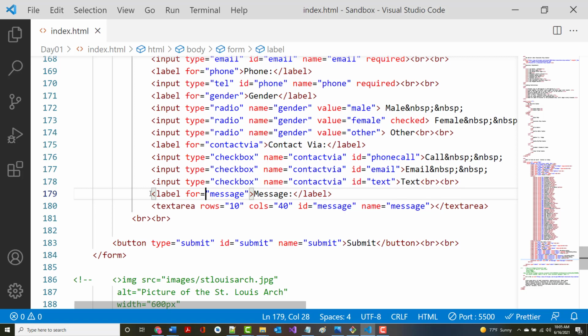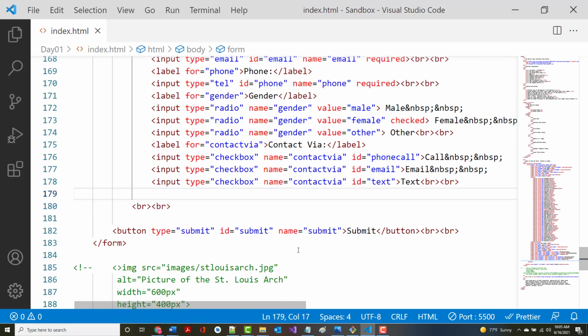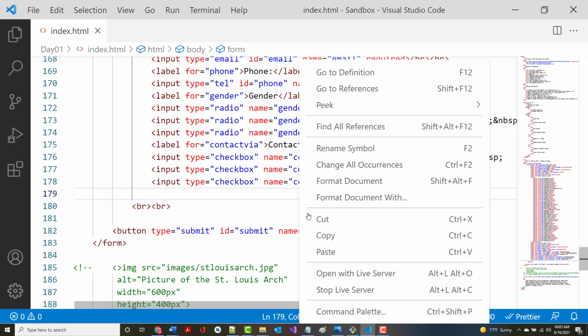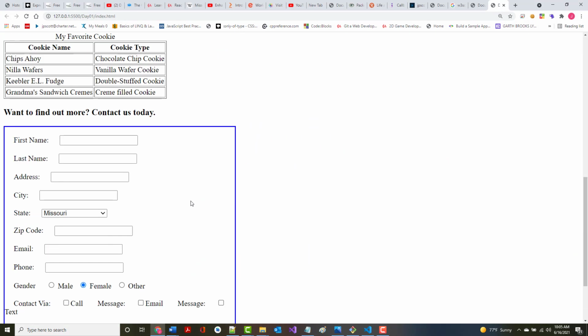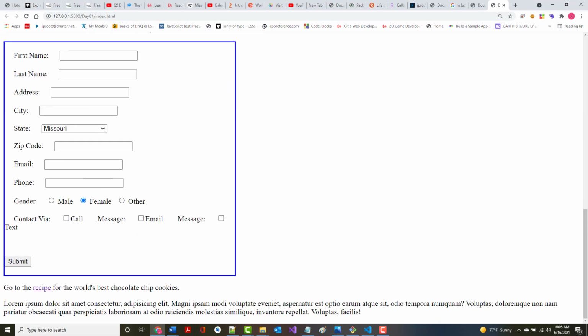Let's get rid of this message thing that we put in here, because I'm going to put a different thing in there in just a second anyway. Let's see if that fixed it. So contact via call. I've got the word message in there every time, but we're going to fix that right now.